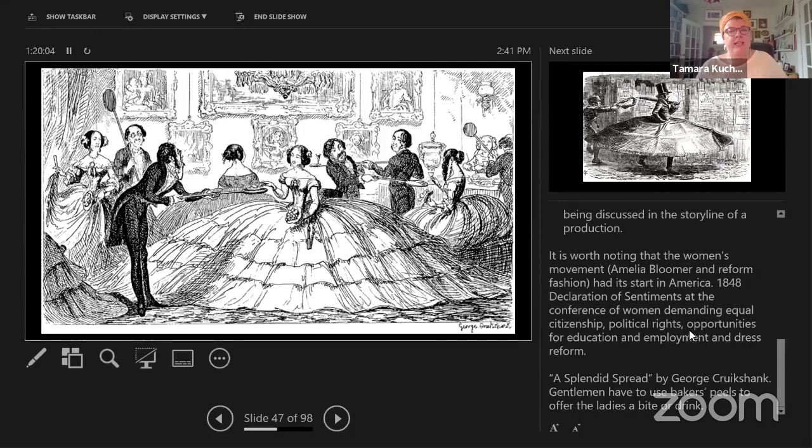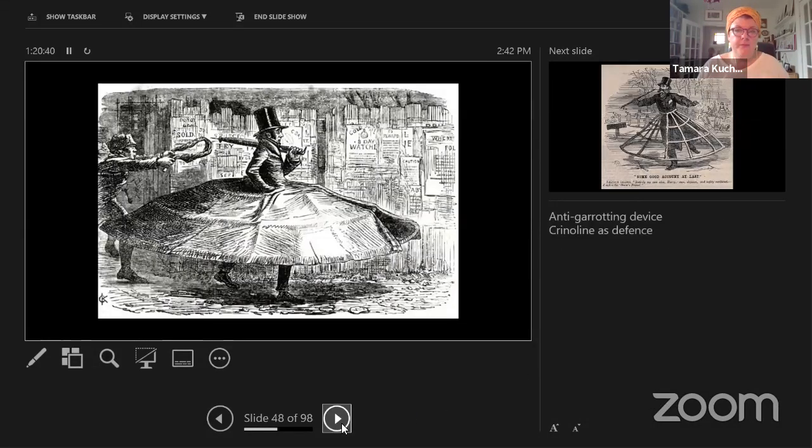But it didn't really get very far in England, and it wasn't until the end of the century and women getting on bicycles more as a way of freedom and transport that dress reform really took hold. We saw it a bit in the aesthetic dress movement, which was really an artistic movement in England. But I think it just shows a little difference in the way women in the States and women in England, where maybe we're looking at power.